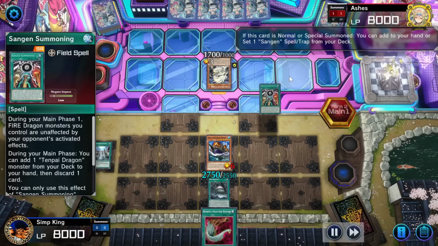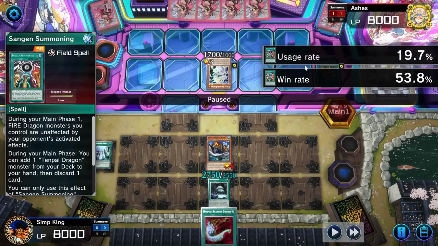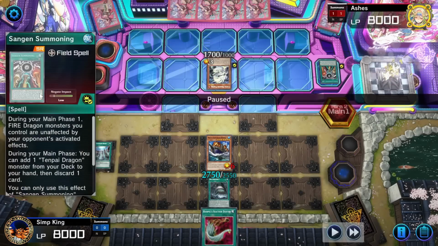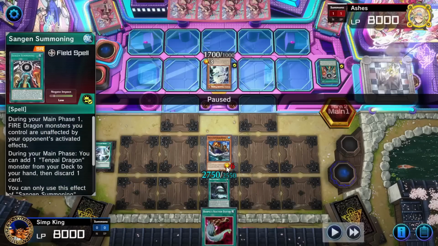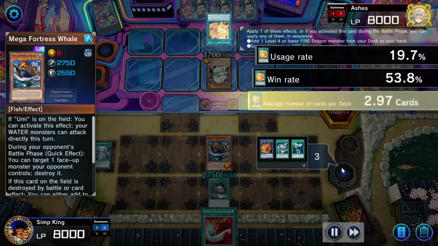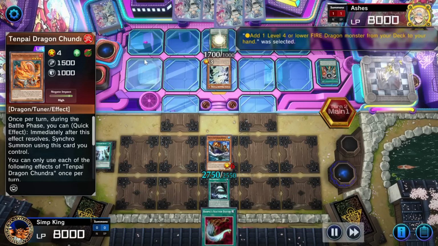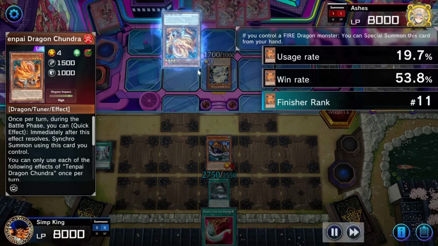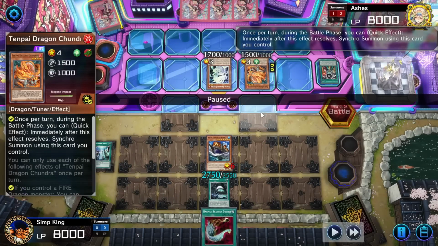Alright, they got the Sangan Summoning. Alright, we're in big trouble. Can't affect them in the main phase, they're protected. Sangan Summoning says during the main phase, they're unaffected by our card effects. Thankfully, our Whale triggers only in the battle phase. Opponent, Sangan Kaiman adding the Chandra to the hand. Chandra getting summoned. Opponent's not going to respect the Whale, going straight to battle. Alright, they're activating the Chandra effect.